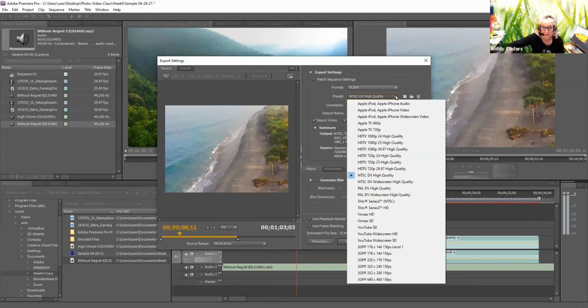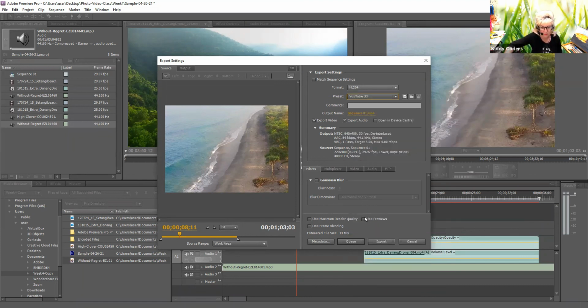Okay. So for YouTube, we could pick standard screen or high def. For purposes of showing you the export process, I would just click standard definition. I can put it in the queue or export.